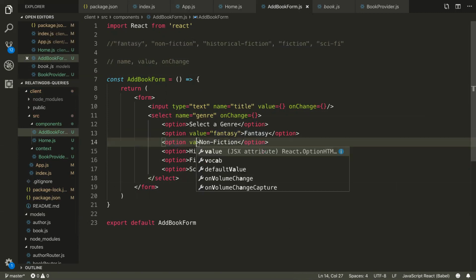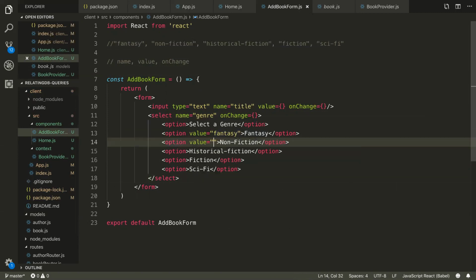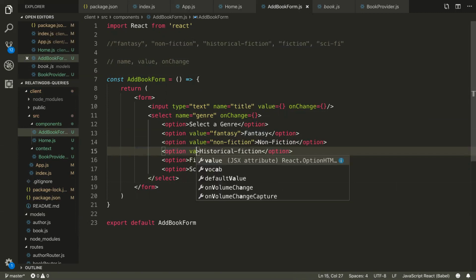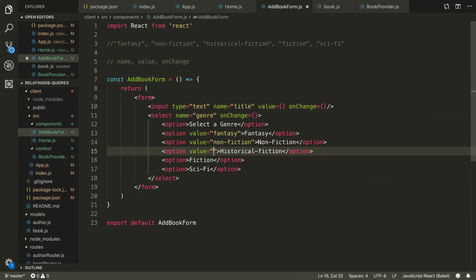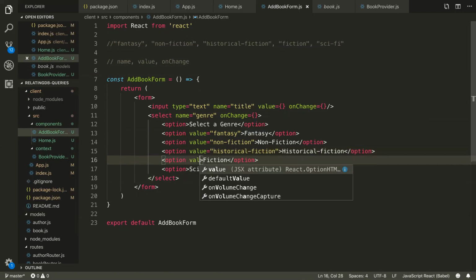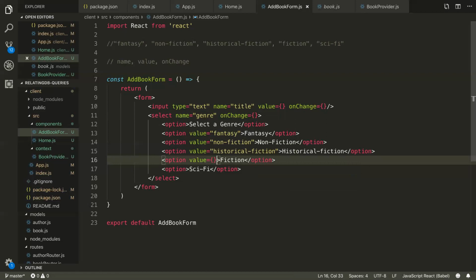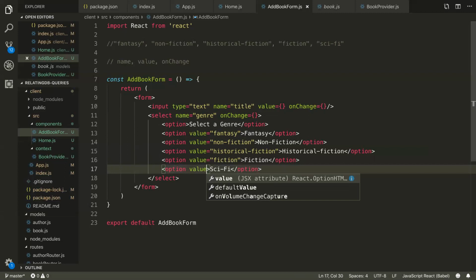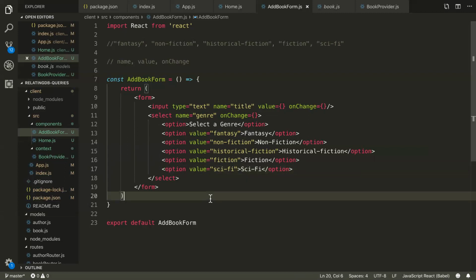So now I can just tie that into the rest of these. Value, this one is non-fiction. So the user can screw it up. And always expect a user to screw it up. So if you can avoid that, you're good. You're well better off than trusting them. Don't assume that they're going to get it right.